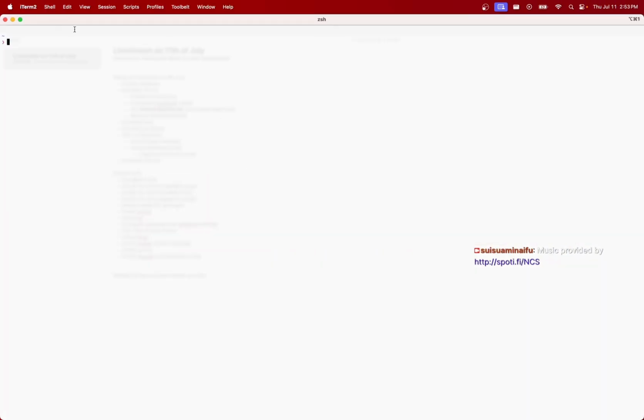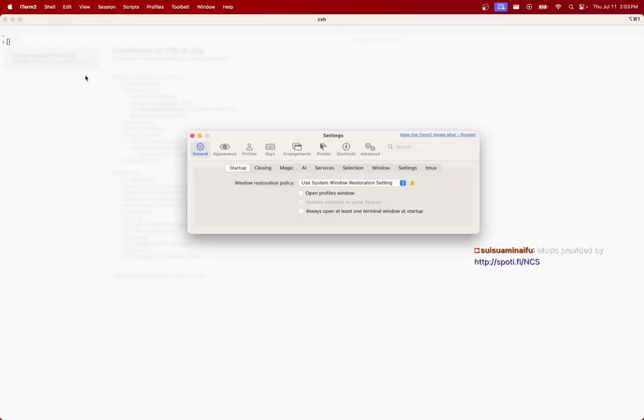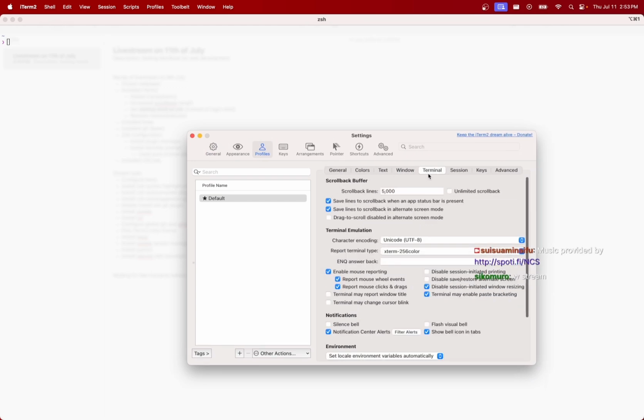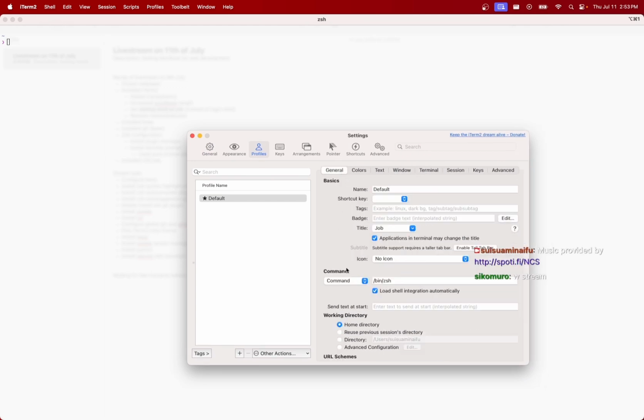So if we go to iTerm settings, profiles, here we can see that the command to run in iTerm, the startup shell, is just /bin/zsh instead of the default login shell. That basically removes the "last login" message and allows us to open new tabs and new terminal windows much faster than we can by default.